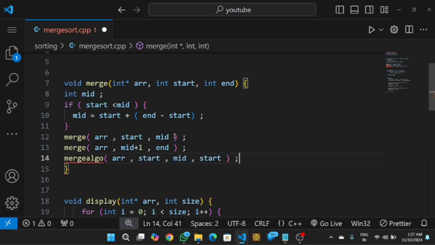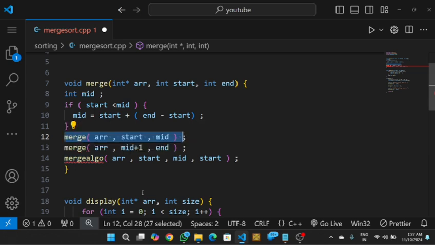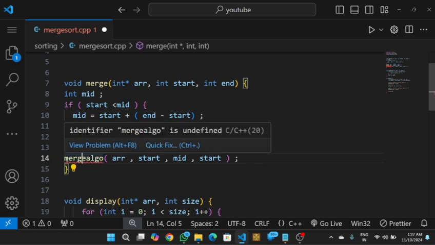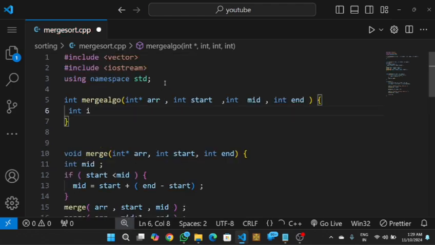Now this will be called recursively again and again, until the complete array is divided into single-element arrays. Now then we have to merge these. Here we have to write the code for the merge algorithm. How can we write it?